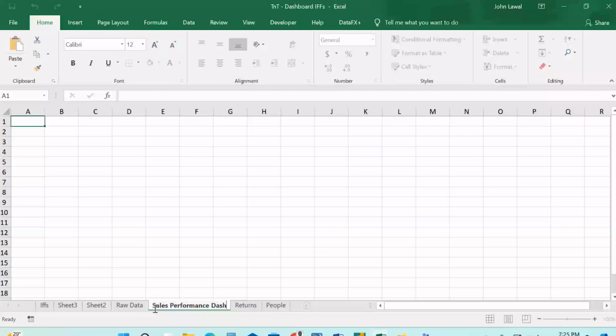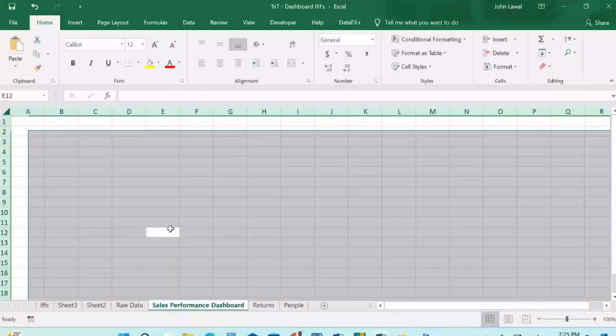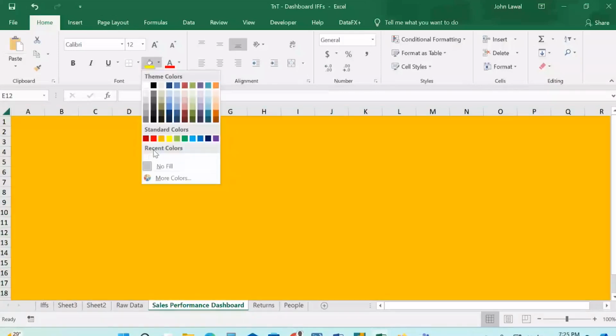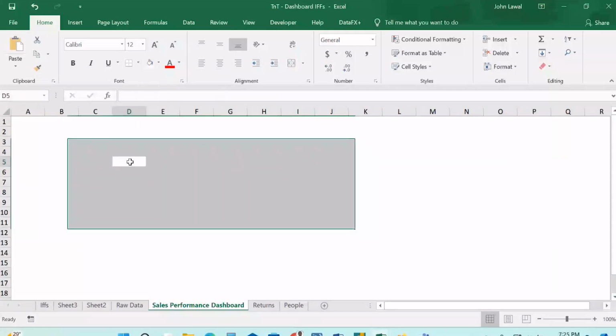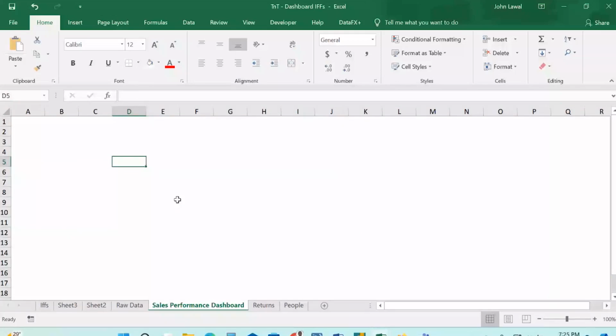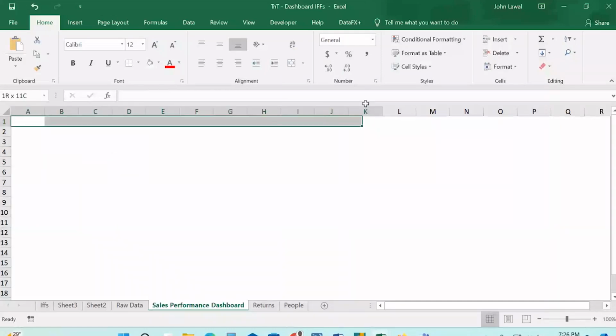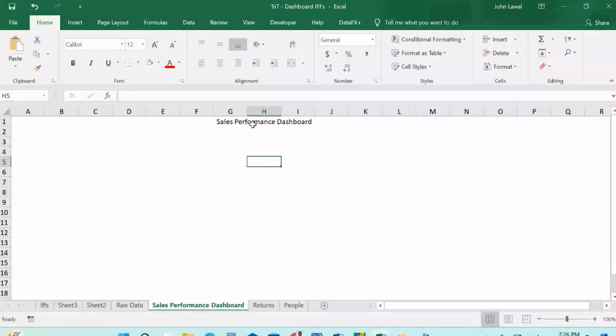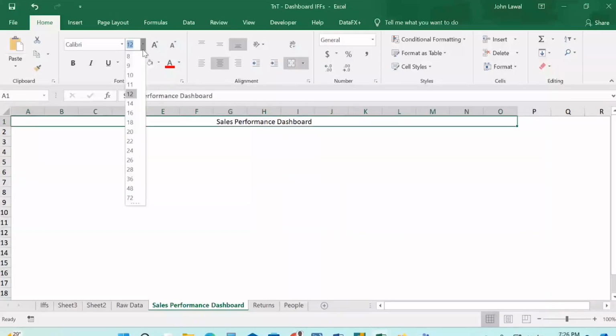So for the sales performance dashboard, I want to see how my sales are doing. I love to just have everything whited out. If you want to have it in a background colour, it's okay, I just love my white space. All right, and we can play around with the colors at the end. So we can have the same thing here at the top, but now we don't know how wide our dashboard will be. Maybe we should not do this yet, but since I've started, let me just do it. We can increase the font size and we can just give it some background.